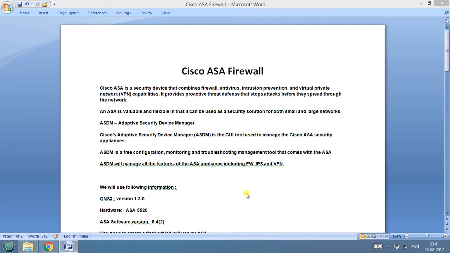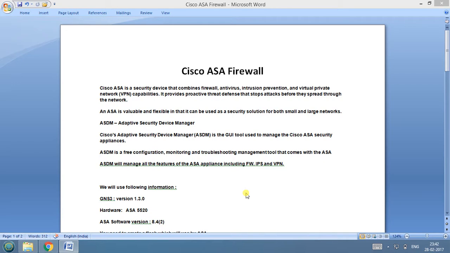And what is the purpose of ASDM? ASDM is Adaptive Security Device Manager that is used to control Cisco ASA with the help of a GUI. It is very helpful if we have ASDM configured on ASA, because then we can make configuration easily on ASA, and it is a very user friendly environment while working in our network.